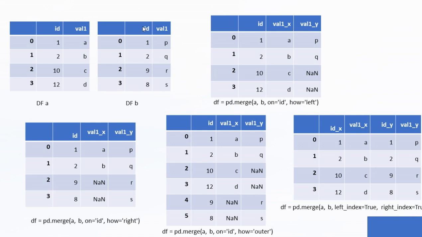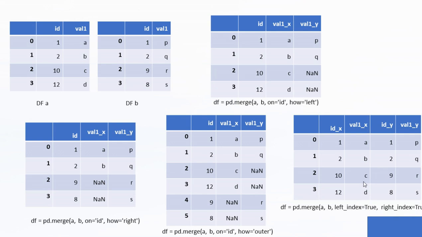Okay, now suppose I do the merging on the right. The entire data frame B should be present in the output, and only the common elements of data frame A should be there. So you can see the complete 1, 2, 9, 8 is here and the complete P, Q, R, S is over here. When you come to val1_x, only A, B is here, and the rest two are NaN. If you are doing an outer merge, you can see that both data frames A and B should be completely there in our output. So you see 1, 2, 10, 12, A, B, C, D. This is the complete data frame A. And for 1, 2, I had P, Q as the value, and you will have 2 extra rows, 9, 8, which would be for R, S. And here, since there is no value for x, it would be NaN.